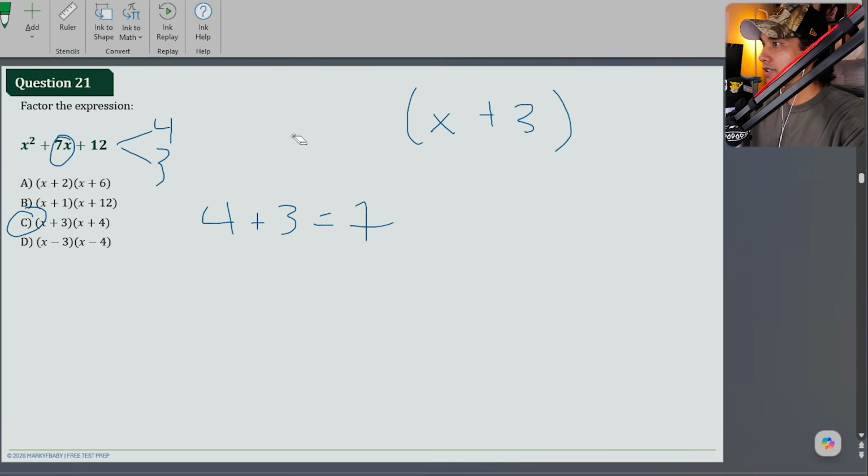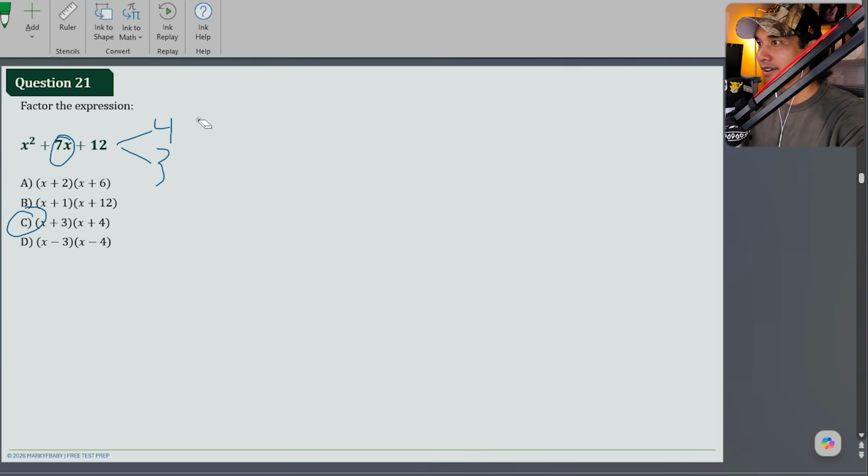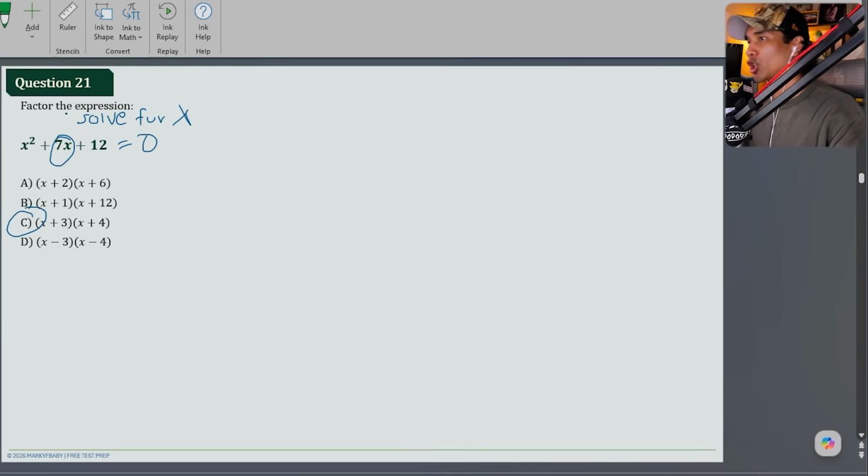And just for fun, I want to try that out. I want to see if it does equal x plus 3 and x plus 4. And when you use the quadratic formula, you're probably going to be solving, all right? Solve for x. Because you know what, guys? 21 was too short. So let's go ahead and do it.